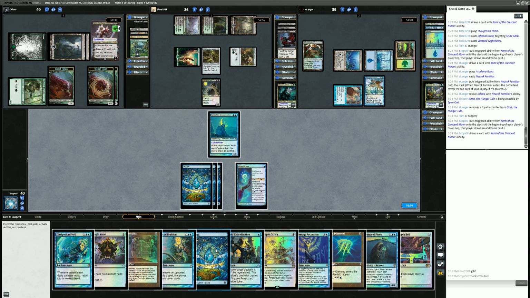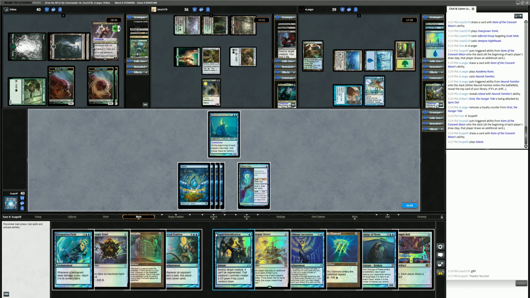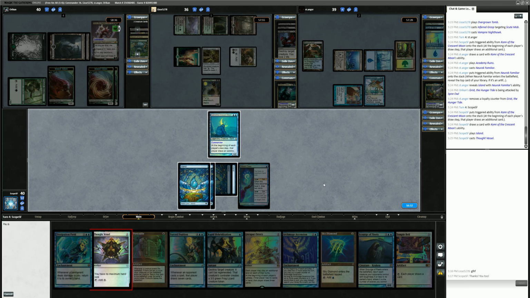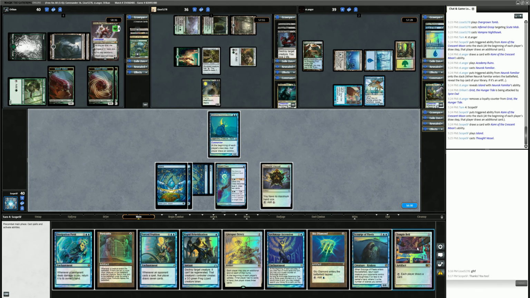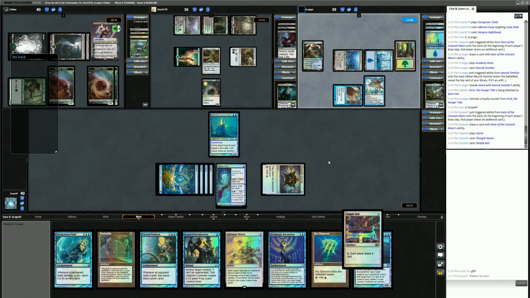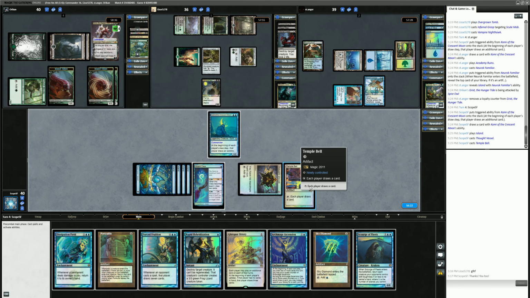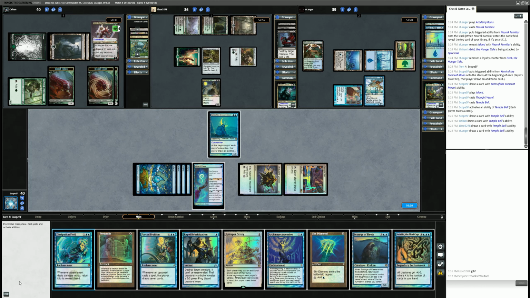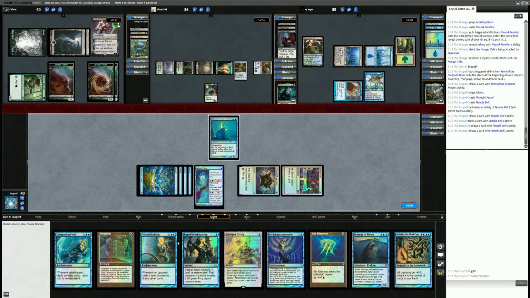Oh man. Okay, here's how I'm doing this. So you have 4 lands. Gonna tap 2 of them for the Thought Vessel. And then we're gonna play a Temple Bell with our remainders. And then everybody draws a card. And then just yield until the next turn.